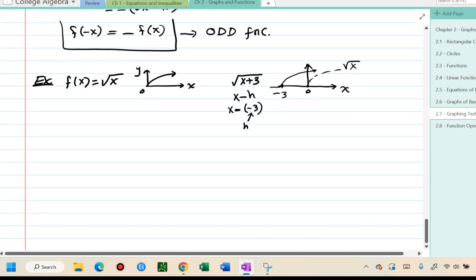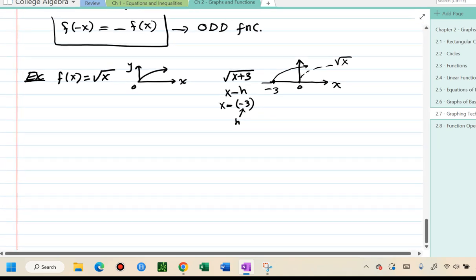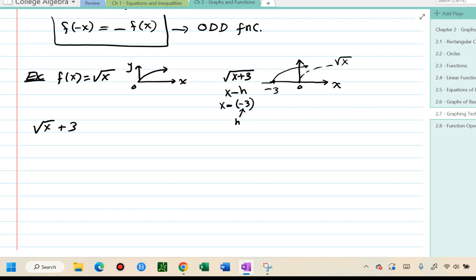We don't want to plot any points. Keep that in mind, please. Let's do root x, this time plus 3. See the difference? 3 is now outside. So this one is now going to be a vertical shift of the basic square root. This was the basic square root. Plus 3 goes up 3. And this is root x plus 3 now. What used to be at 0 is now at 3. Okay, there you have that one.